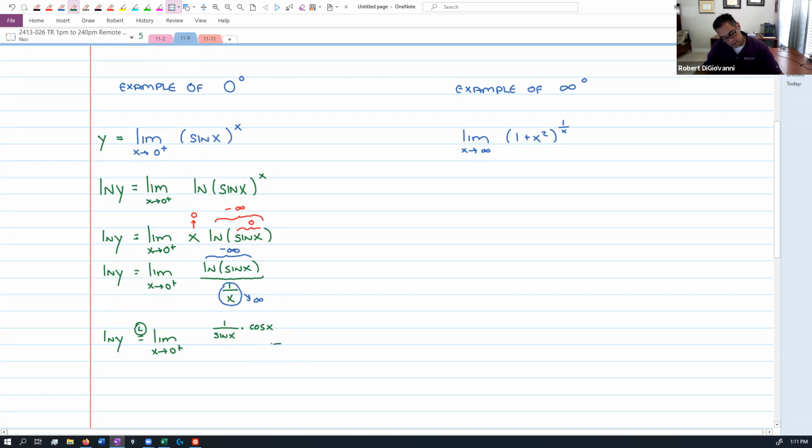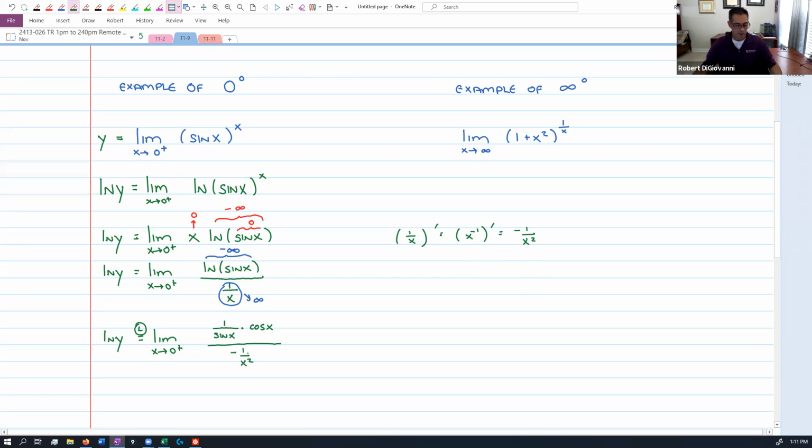And then on the bottom, we take the derivative of 1 over x. Be careful. You don't just take the derivative of x, right? It's 1 over x. So remember, 1 over x is the same as x to the negative 1. When we take that derivative, you get negative 1 over x squared. I think we did that several times last class. So I'm hoping that everyone's comfortable with the idea that the derivative of 1 over x is negative 1 over x squared.